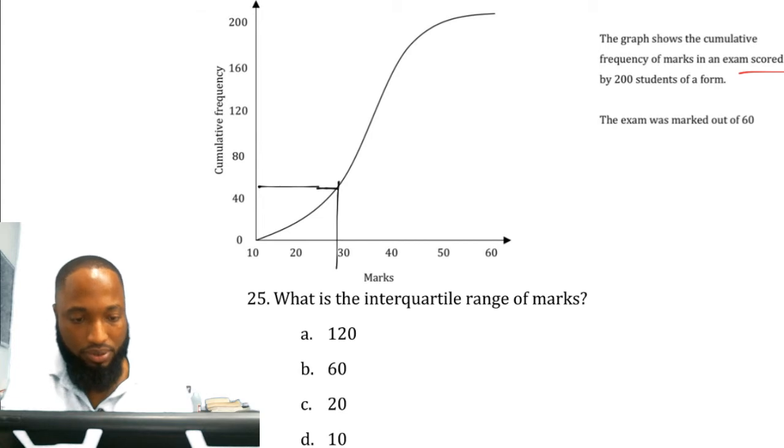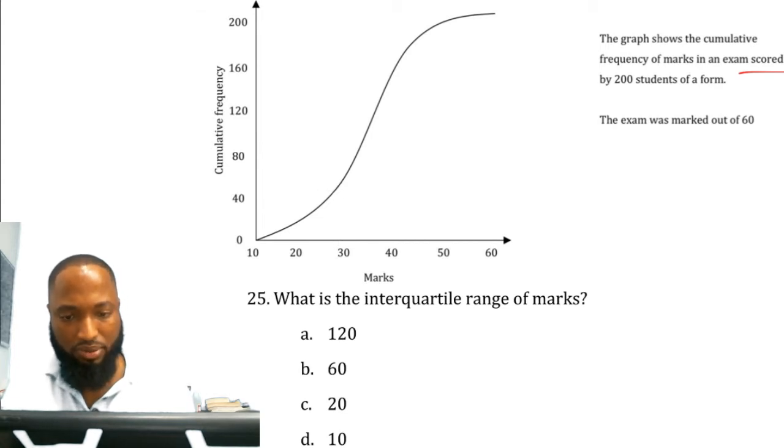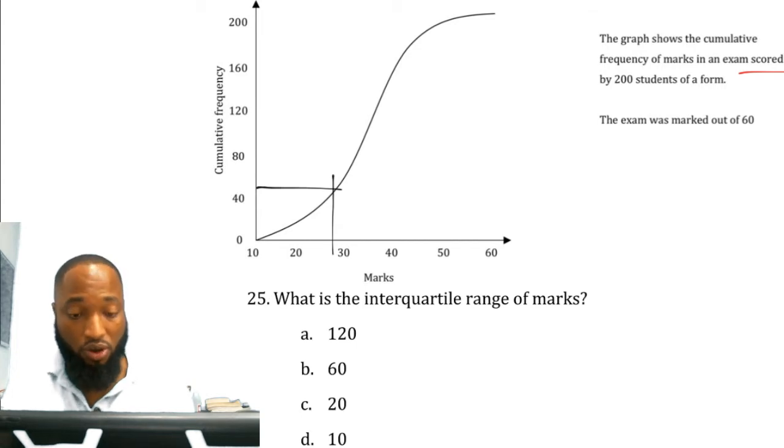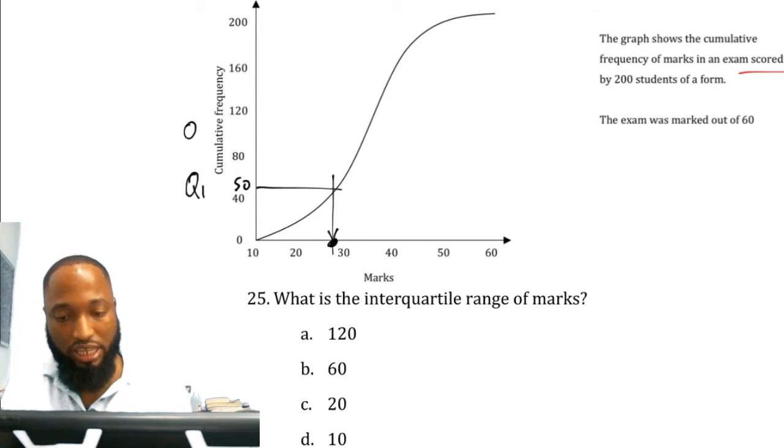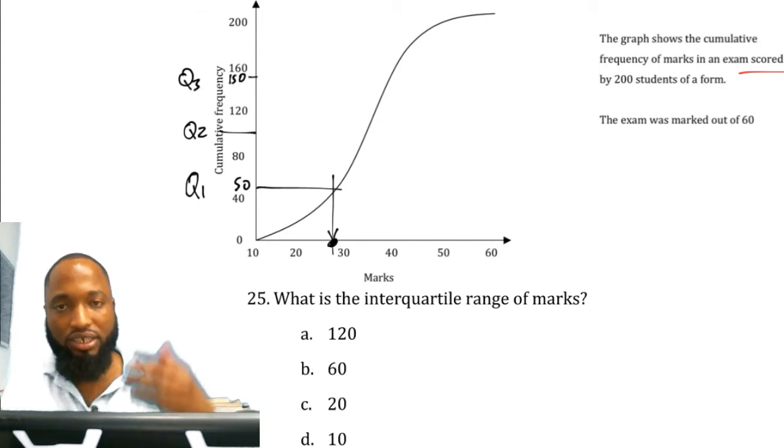Maybe I could do a little better than that. Now, it's important that you draw it so you can get the range here. Don't go and get the range and say 50 here. That's the Q1. We already established that Q2 is 100. We don't care for that. Q3 now will be the 150. That 150 margin there, because that's like third.